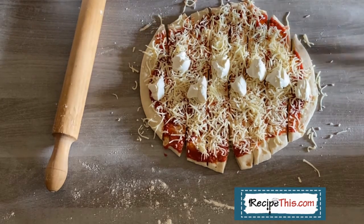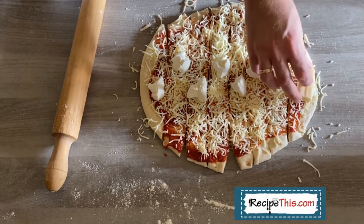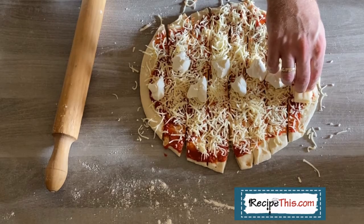So your next stage now is some hard cheese. We've gone with Gouda because Gouda melts well and it tastes good. What we're actually using today for a bit of fun is actual snack size portions of cheese, where you can just open them up and dump them in. So as you can see, Dominic's just showing you them now. And then you just place each one on the Philly and you use this for when you're rolling them up.